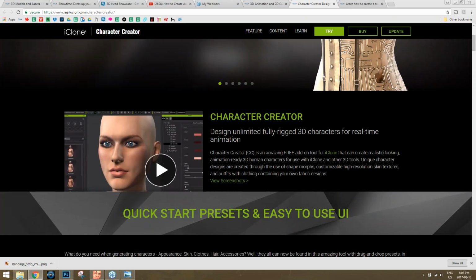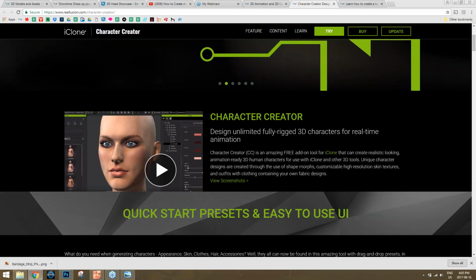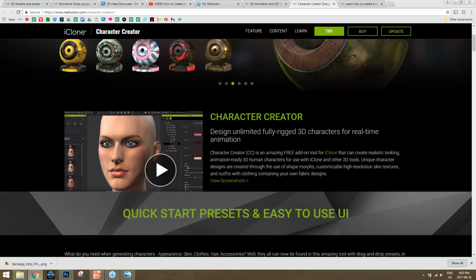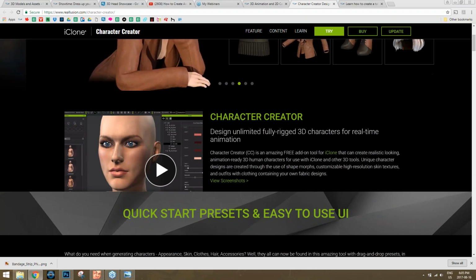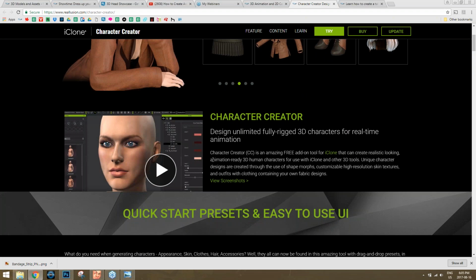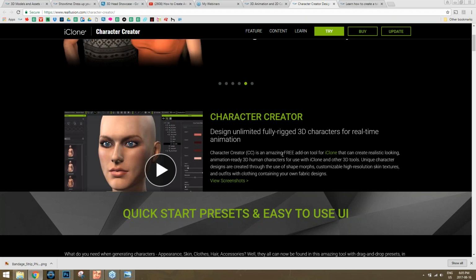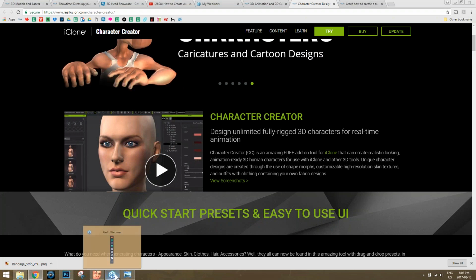To create your own custom clothes for this, the process is a little bit more complicated than I'm willing to get into in this beginner's webinar, but it's definitely possible. You can create your own clothing for Character Creator. So make sure you check out our other upcoming tutorials on how to do that. We also have some for Marvelous Designer, for those of you who may be familiar with that 3D creation tool for character clothing.